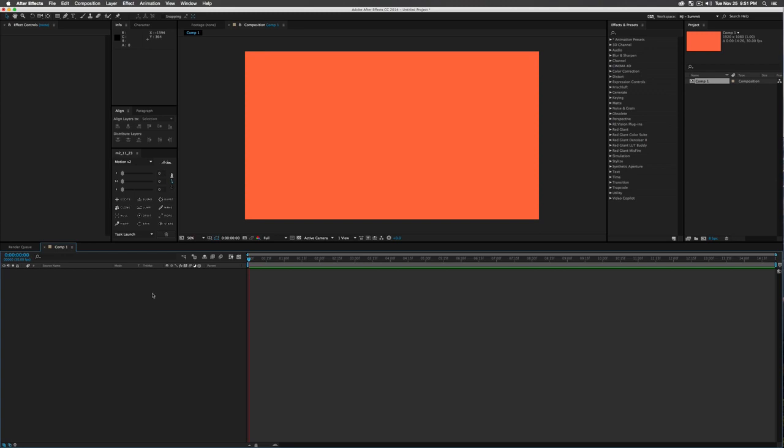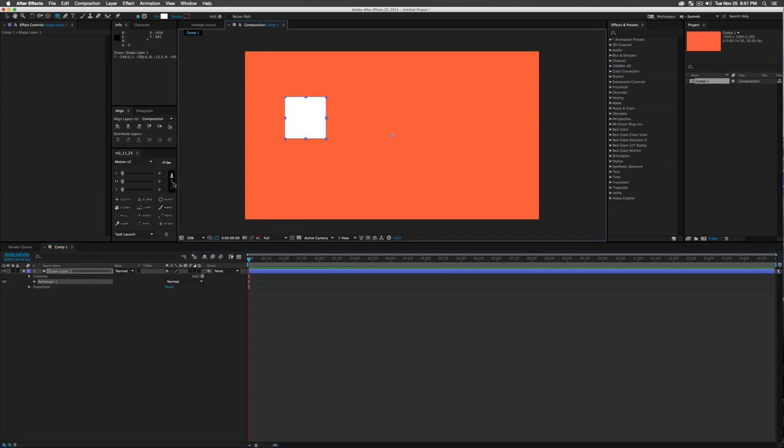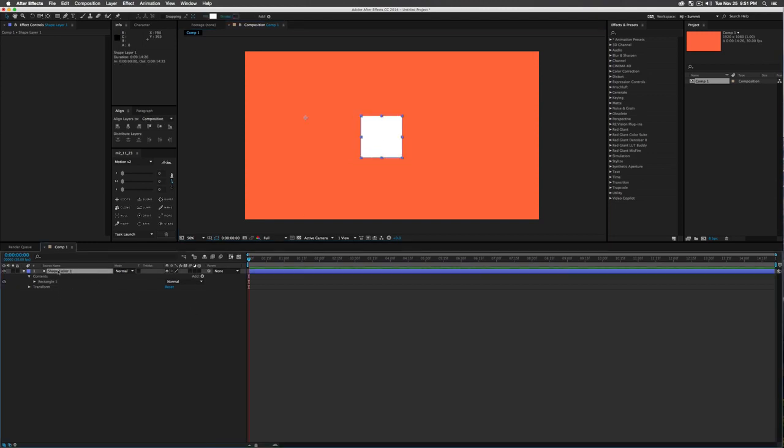So let's go ahead and just create a new object in our composition. And I'll just put my anchor point in the middle of the square here. So I have a square in the middle of this scene. If you select an item, this is like a secret little After Effects thing. You can hold shift and click this little title right here, and you're gonna hear a sheep sound, which is super annoying. So that's one of the little funny things that Adobe has done to After Effects, but moving forward, the other things will actually be helpful.